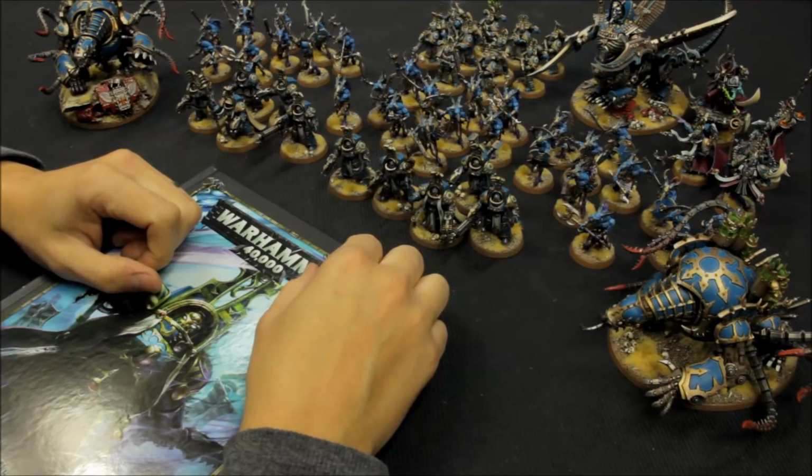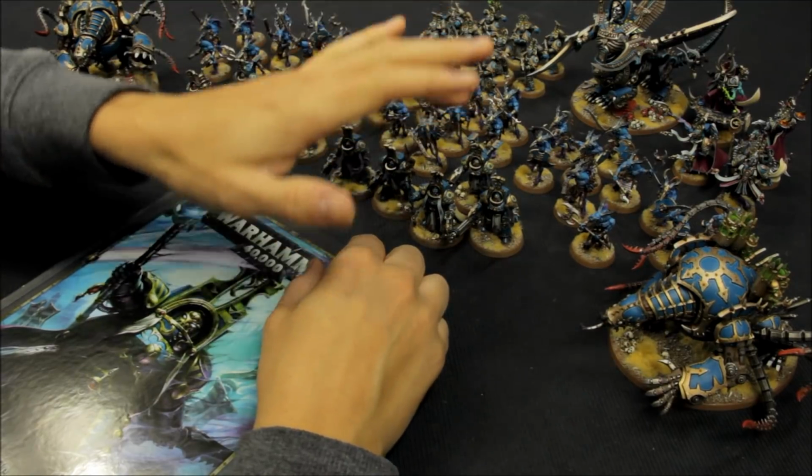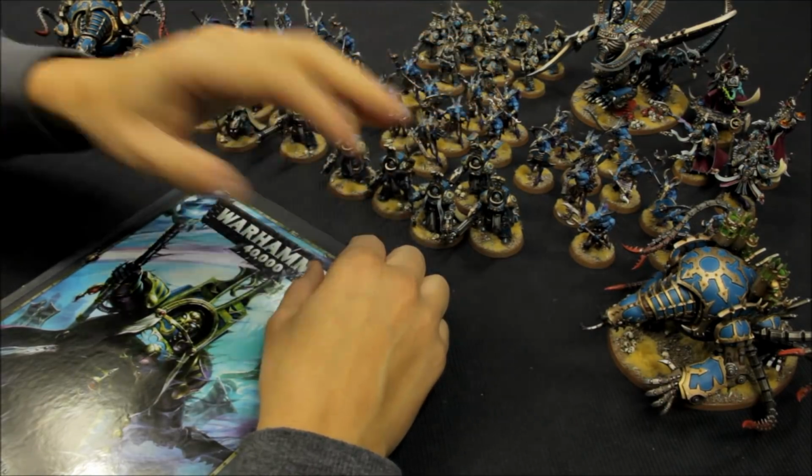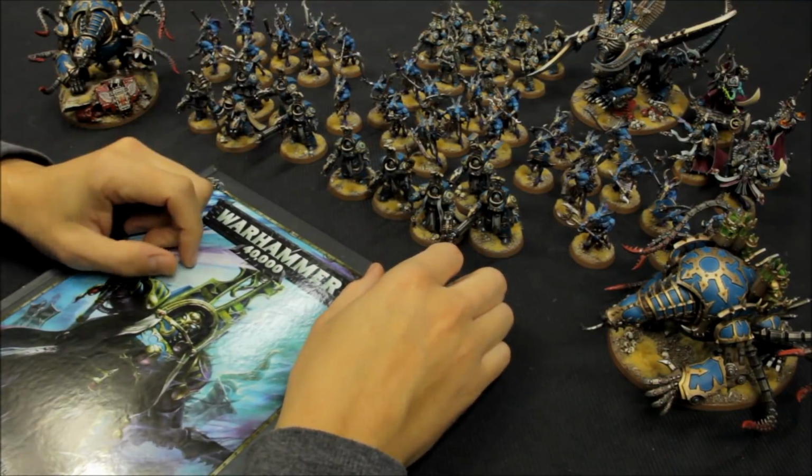Practically, painting wise, they do take a while. Sadly, they take a while to paint. You know, your HQs, very intricate, a lot of detail. You could paint them up quickly, but to do them justice, it's going to take you a while to paint them up.